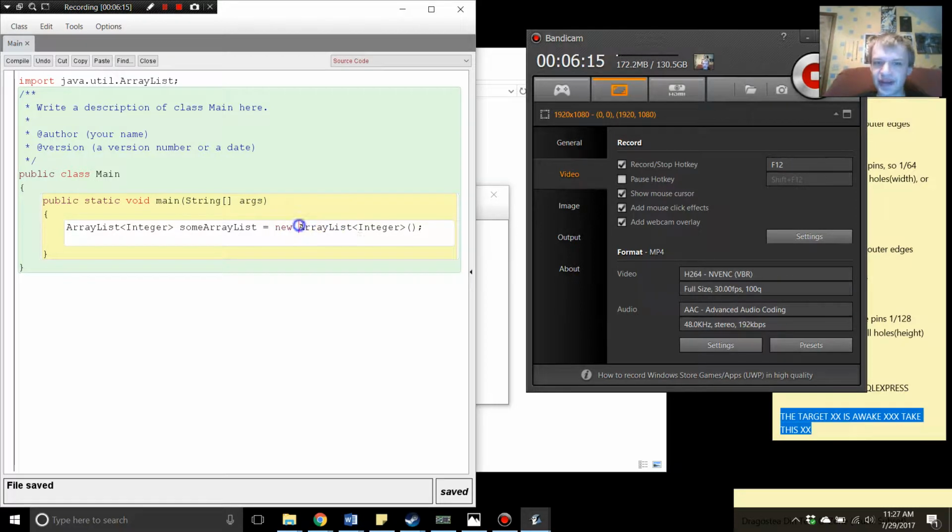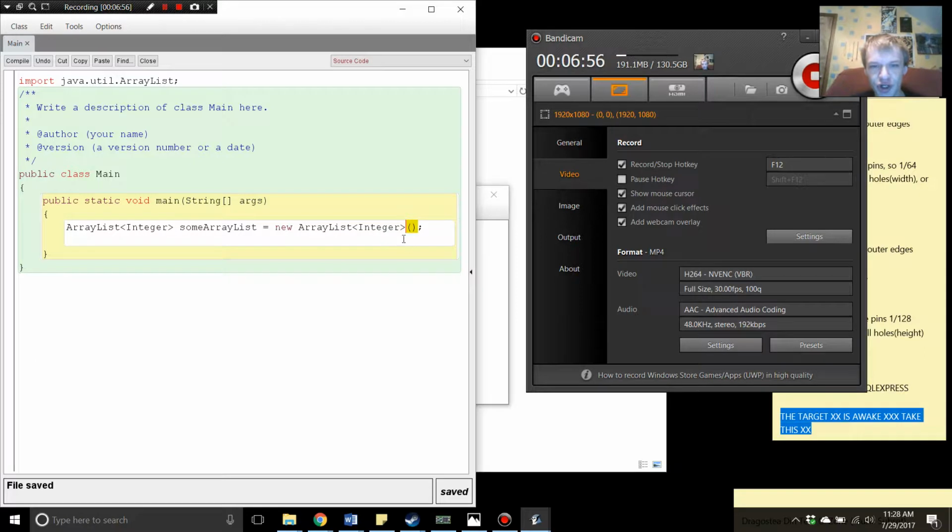And then, of course, we call the constructor, the named method that creates our new object. In this case, it follows the same format as what we've seen with Scanner, with the exception of the template portion, the Integer piece. So we name our type, then name our subtype for this ArrayList, and then we have our parentheses to define that this is actually a method. This is actually a constructor, which is a special type of method.